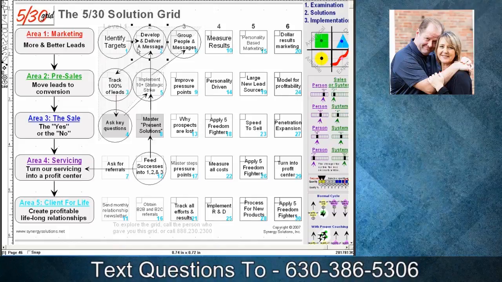It's important to realize that when you feed successes into the system and ask key questions, you're developing profitable partners. You do this with each sale, each relationship, each not-for-profit group. Again, it's the same system, and the system itself is absolutely amazing. It takes just a few minutes to look at it, with 6 steps to get there, but this is going to be a lifetime of mastery, helping us develop systems that help us make more money, in less time, with less stress, and a better life balance.